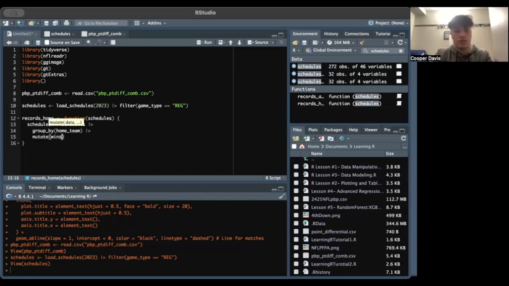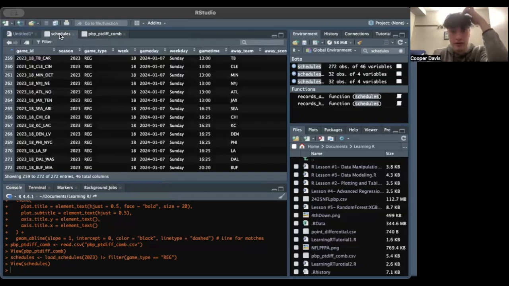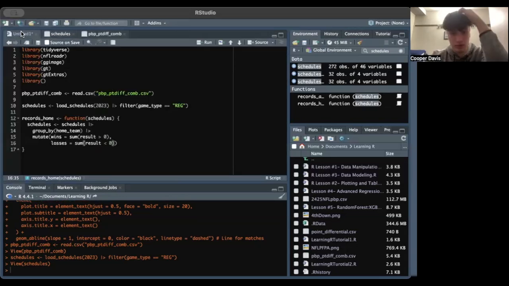So mutate wins equals sum result is greater than 0. Losses equals sum result is less than 0, because the result takes the home team, like we said in one of the previous tutorials: the result column is the amount of points the home team wins or loses by. We are also going to include ties, which is sum result equals 0.